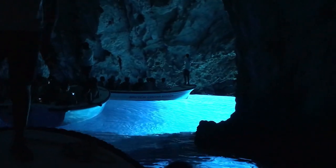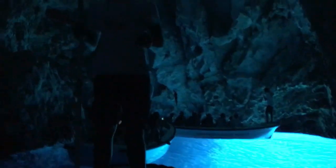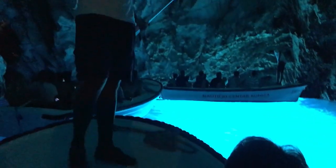Now I will tell you one little story about this cave. Please be quiet. This cave was discovered in 1884 by the Austrian painter and baron Eugen Lansonet. It is 24 meters long here in the main space, 16 meters high and 15 meters deep. From 1951, this is a monument of nature. So everything you see in this cave is completely natural. Only the entrance you came inside is not natural, people made it.